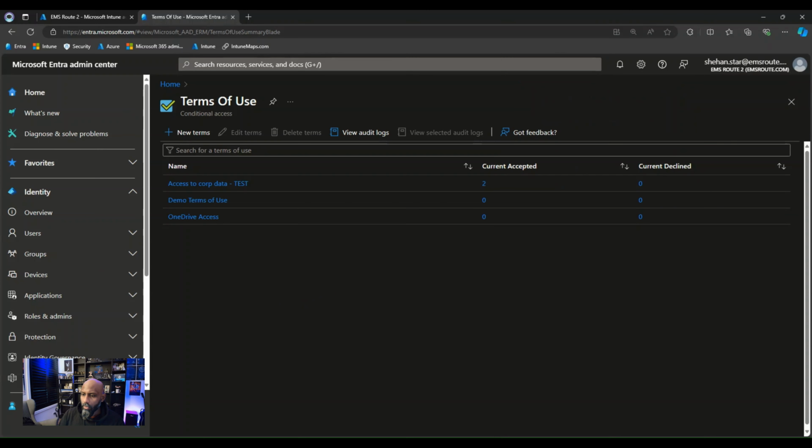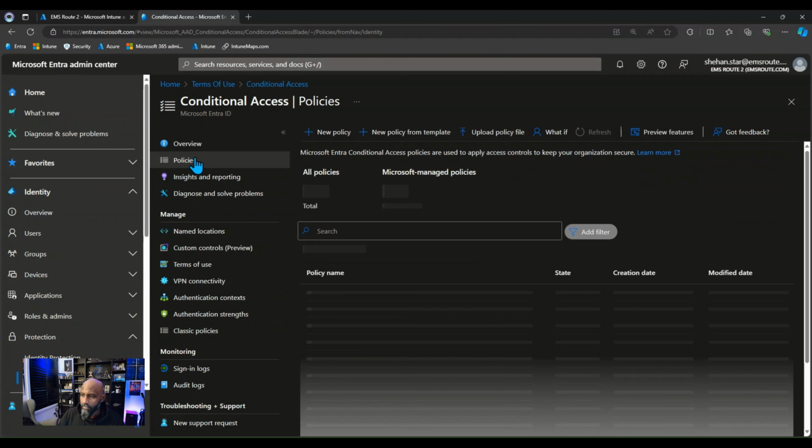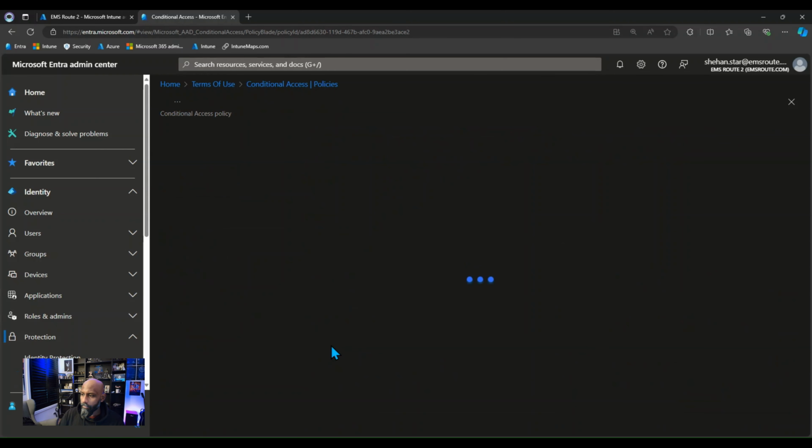Now let's see how to import these terms of use page or the configuration into the conditional access policy. For that, we will go into the conditional access policies, and I want to go to the same policy which I've created earlier, which is the BYOD block.